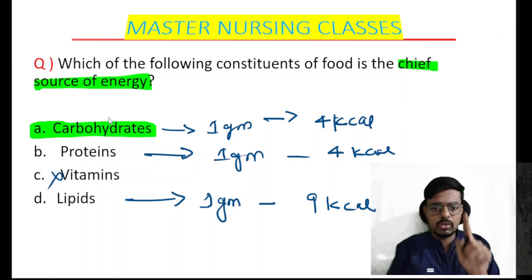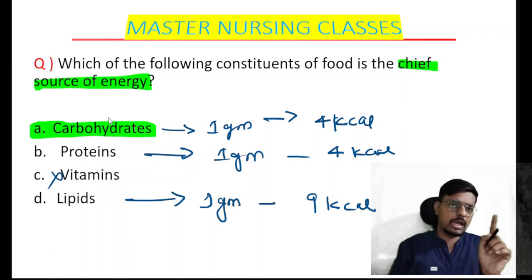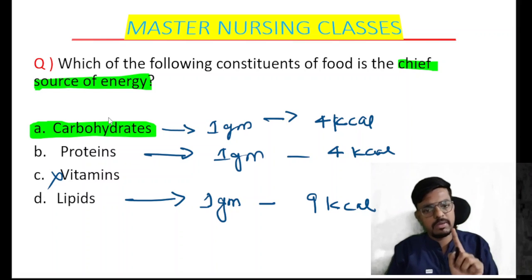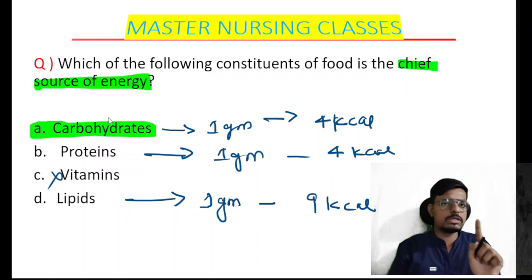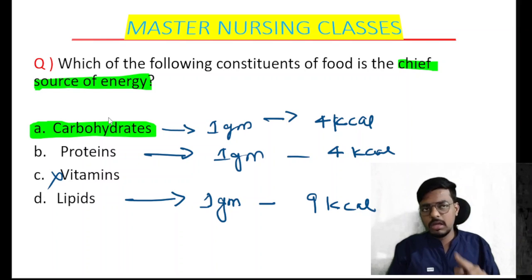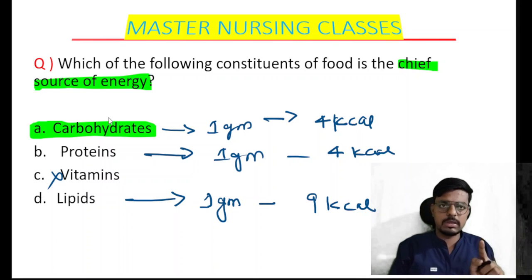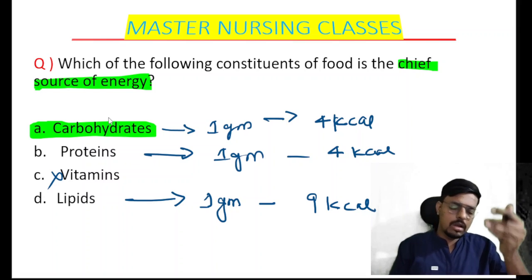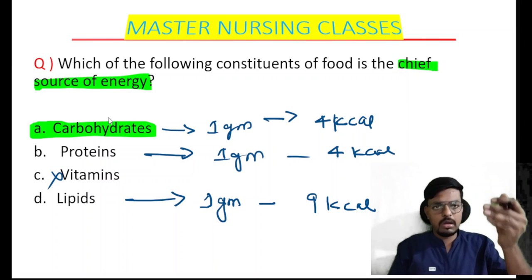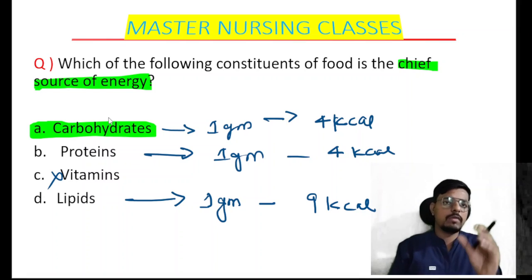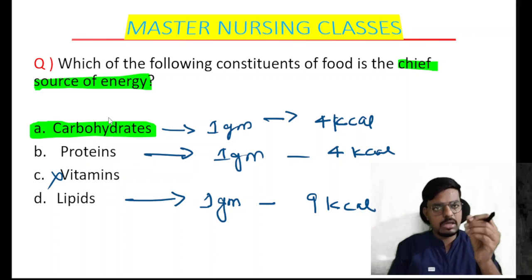The person is having 2 gram of carbohydrates, means 8 kilocalorie he had, because 1 gram gives 4 kilocalorie. Then the person is having 1 gram of protein, means 4 kilocalorie he had. 4 plus 8, 12 kilocalorie. Then he is having 2 gram of lipids, then 18 kilocalorie he had. Okay, so then you add all the sum like 8 plus 4 plus 18, so the final kilocalorie you will get, that is the perfect answer.